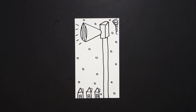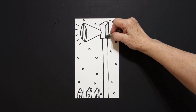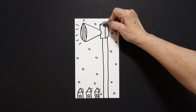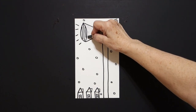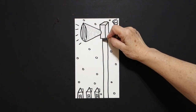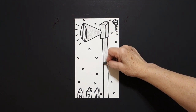Okay, the first thing I'm going to use is my gray, and I'm going to color in this entire space. If you don't have gray, you can use a black and color lightly. I'm going to bring it all the way down this space also.